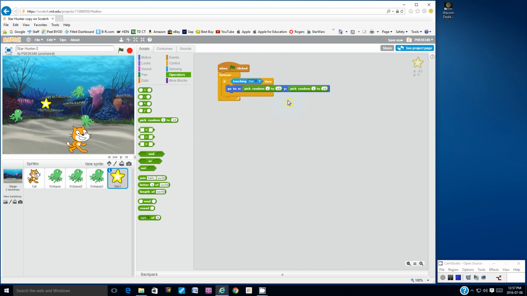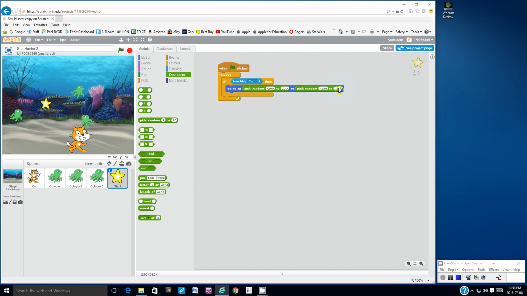Okay. All right, so let's put in some numbers here. So for the X value, we're going to pick random from negative 200 to positive 200. And for the Y value, the first value is going to be negative 150, and then we're going to go to 150.